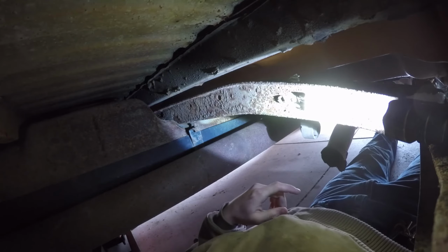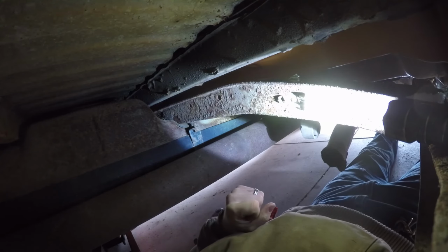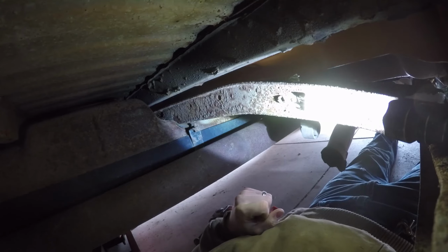Yep, I need better. Must be one of those cheap Milwaukee batteries, not my off-brand ones. Nope. Oh, that's an off-brand one. I did use that one before, but that was too big. La la la la la.